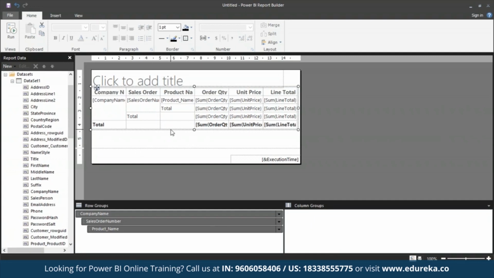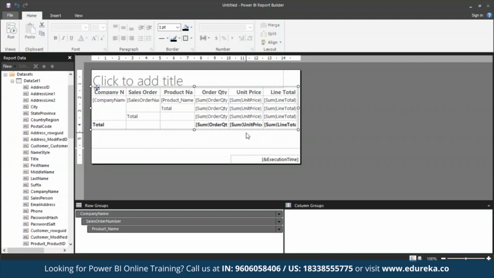The design surface is about 6 inches wide, and on the design surface, you see the matrix displaying the column headings and the placeholder values. Yes, the matrix has 6 columns and appears to be only 5 rows tall. Again, here you see the order quantity, unit price, and line total are all in sums by default, and each row has a subtotal, again by default.